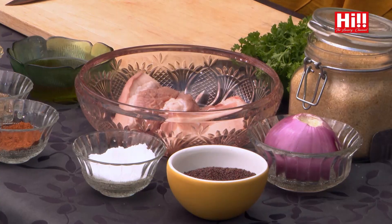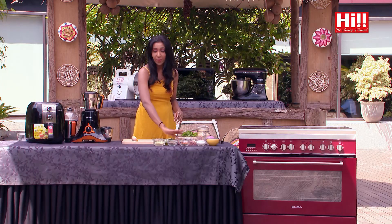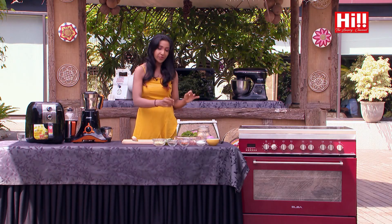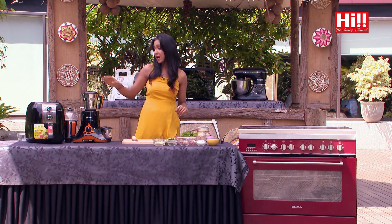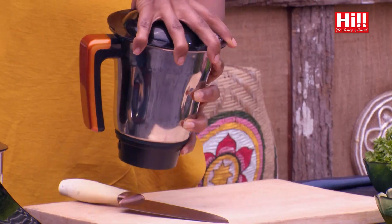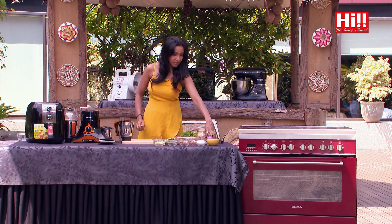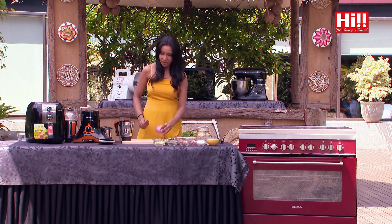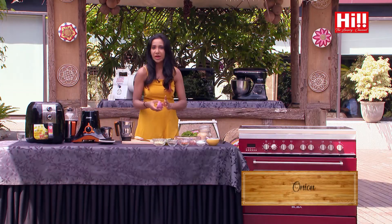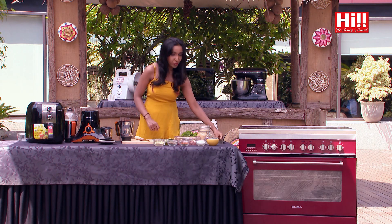So let's start with the pork chops. I have washed it in cold water and made sure it's very dry by patting it dry with paper towels. What I'm going to now do is work on my rub for the pork chops. And for that, I'm going to use my Abans mixer grinder. First things first, I'm going to add half an onion — that is about 100 grams of onion. I don't need to bother with chopping it up finely because I can just throw it in and it does its magic.